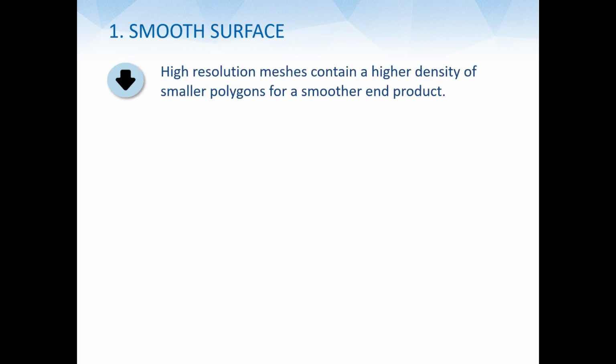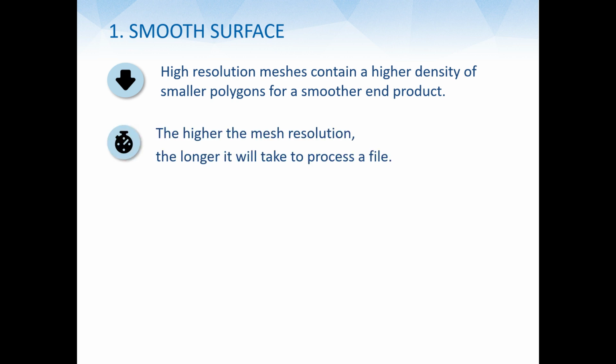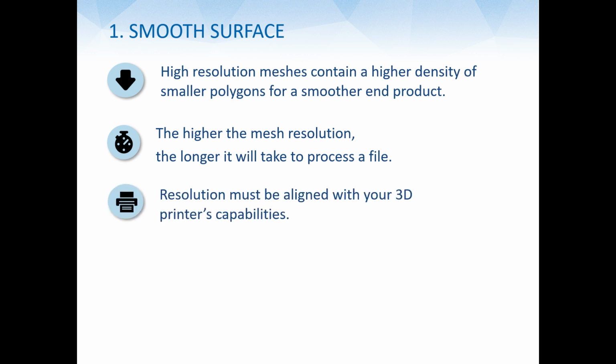The smaller and denser the polygons are, the smoother the mesh and the final product will be. Like digital photos, lower resolution results in coarser renderings with fewer details. Higher resolution results in larger files because more points, lines, and faces must be stored. With larger files, the CAM software will take longer to process the files and it will increase the build times.